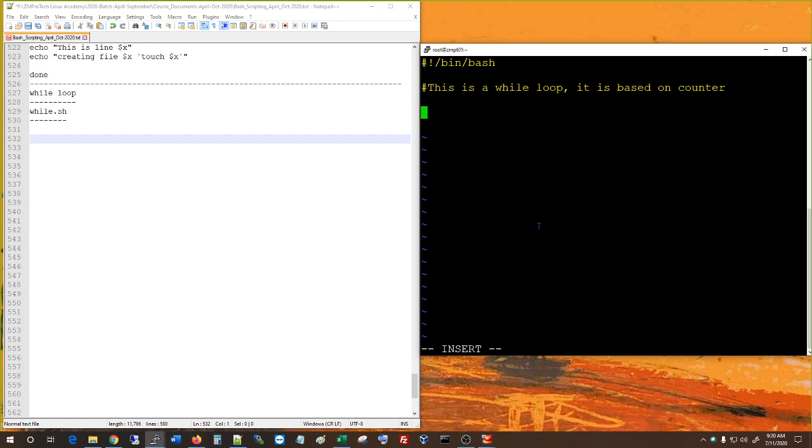What you could do is take a number from the user: echo "Enter a number to count." Okay, let's just keep it that way. Then what we're going to do is set count equals 1.